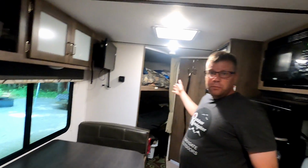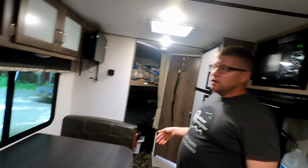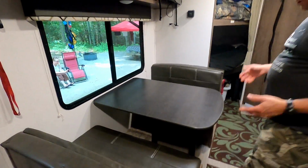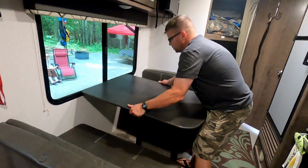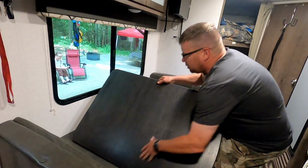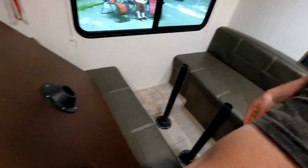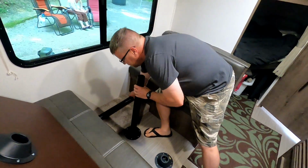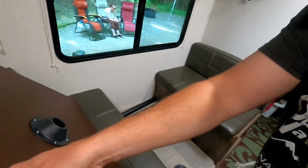All right, guys, so I've showed you we got one queen size bed up front. We got two bunks back here in the back. And guess what? We got another bed right here, and I'll show you how easy it is. First thing you're going to do is pull this up. Pull these out. Just store them right here. You're going to take your table.